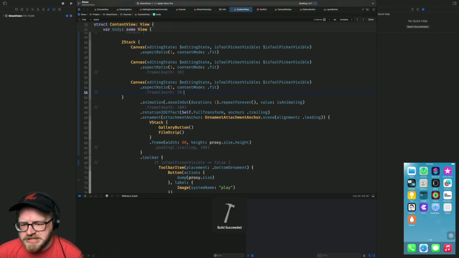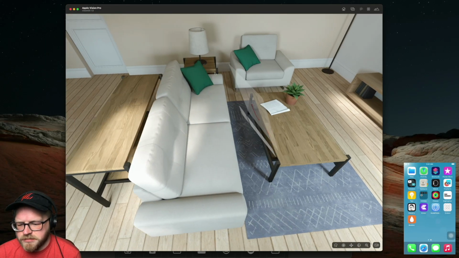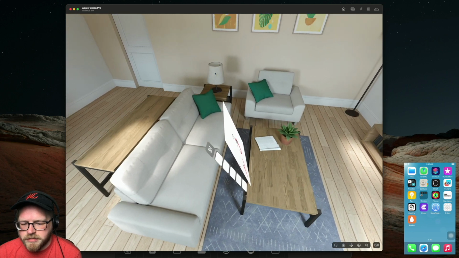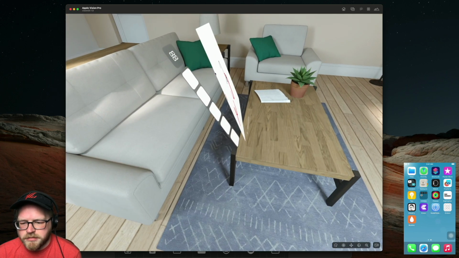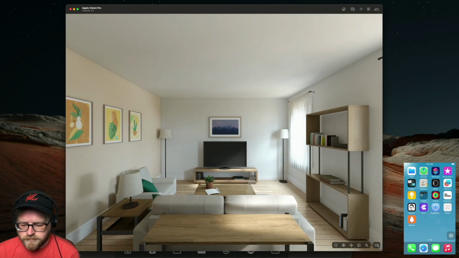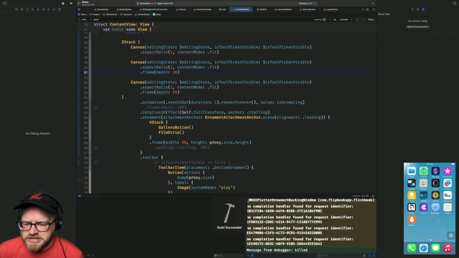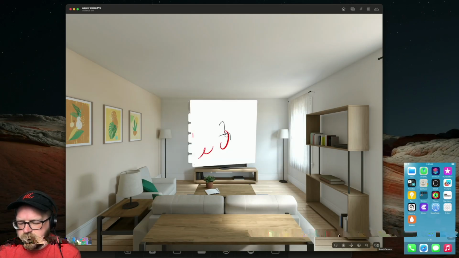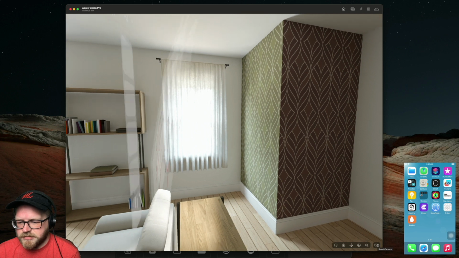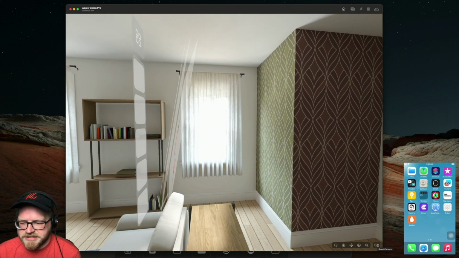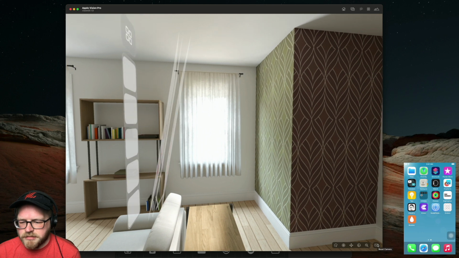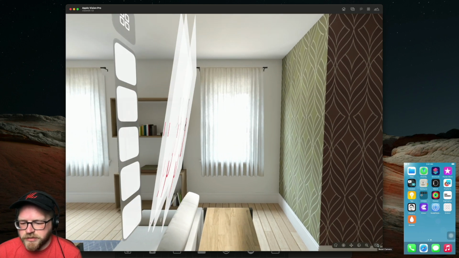If I just put these Z stacks here and I don't put a depth on them, what does that do? Nothing. They're all just flat. So why did giving them different depths, why are they all separate if they all have the same depth, I guess is what I'm asking. Also, which one of these is the original? That's the real question here.